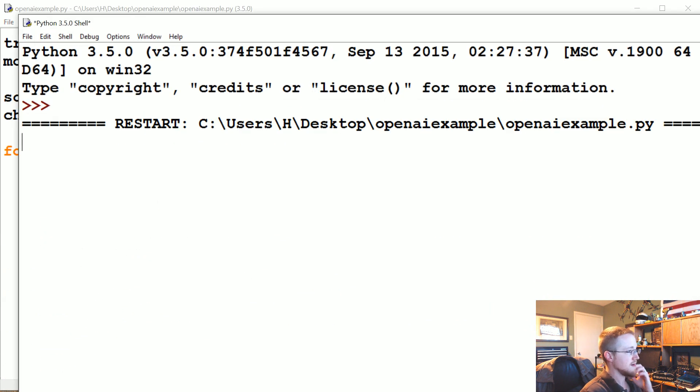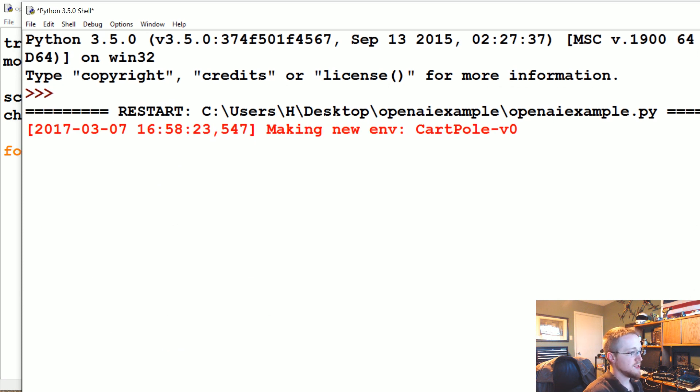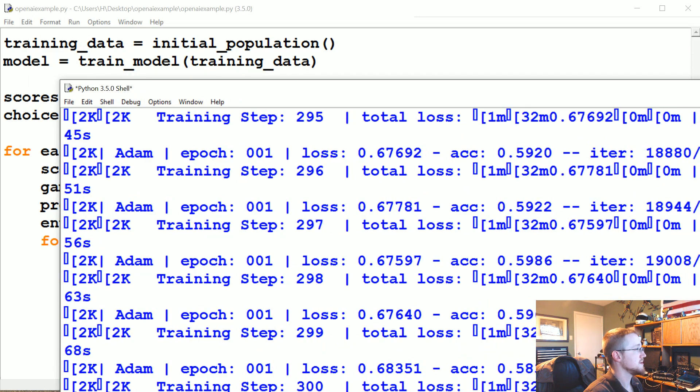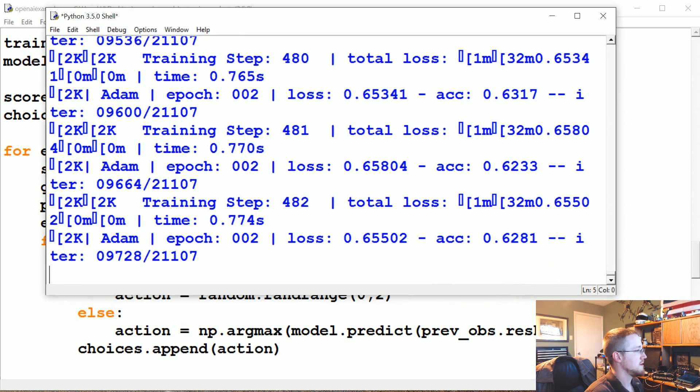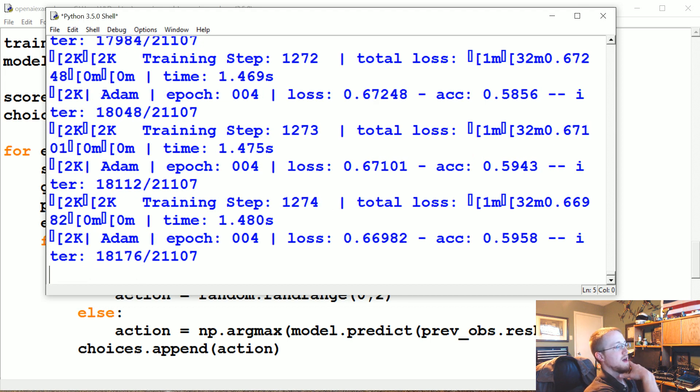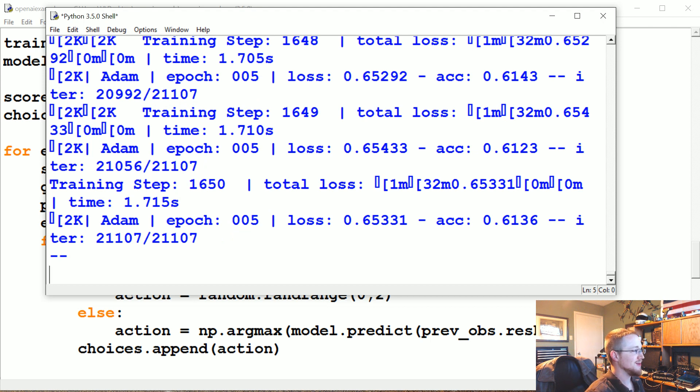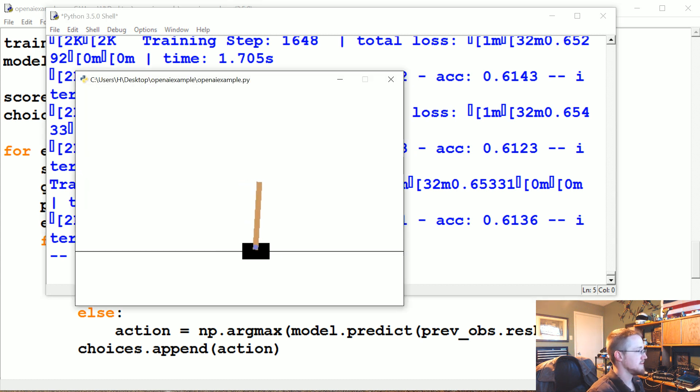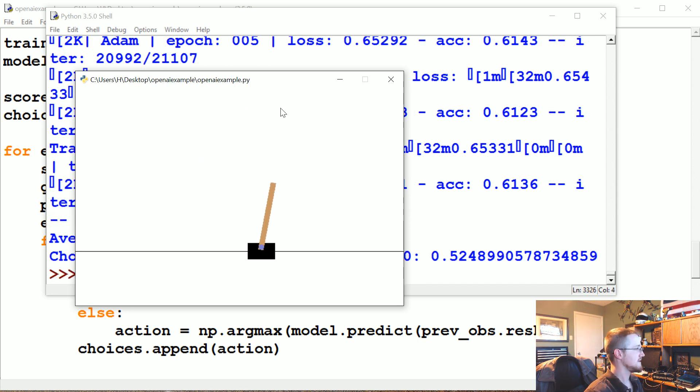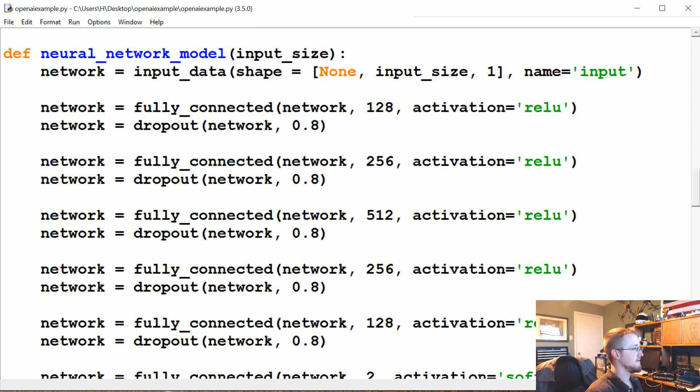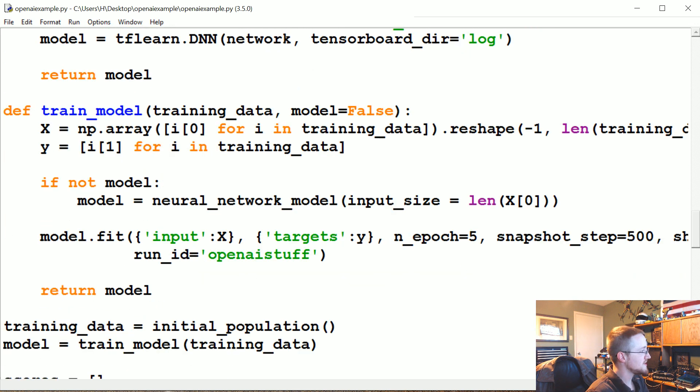The average score here is 144. It chose one 50% of the time, chose zero also about 50% of the time. That's actually kind of a bad one. I expected that we were going to beat this thing. I demand a 195 or greater. Again. Maybe I'll just do three epochs, maybe I won't do five epochs. I almost wonder if it's just getting overfit or something. I'm pretty surprised that I would expect at least above 200.